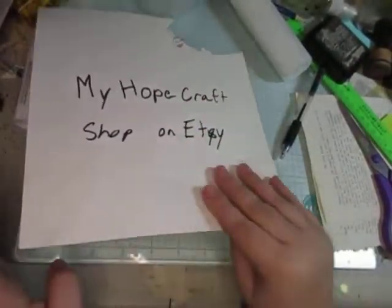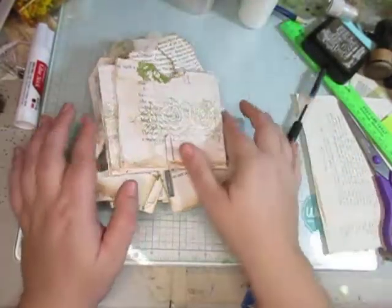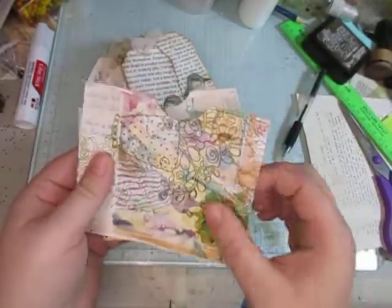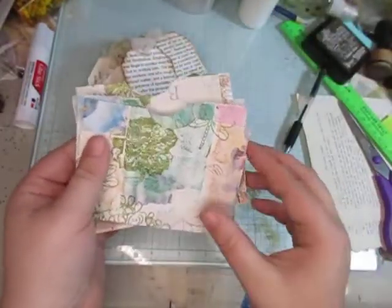Hello everyone. So for today, I was thinking of a quick show through of this, or the rest of these. This is the last batch of pockets that I had made. Just wanted to do a quick show through.